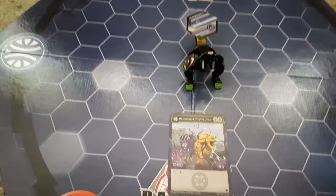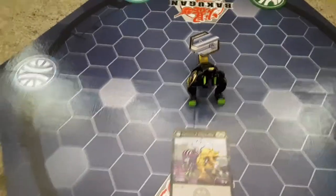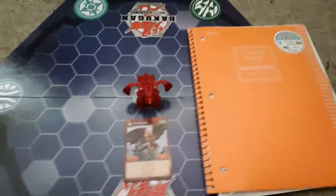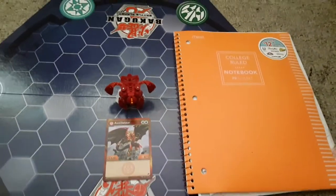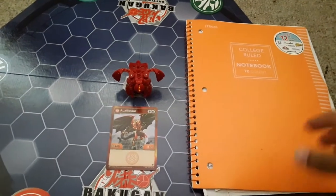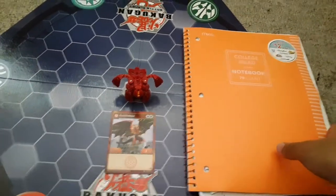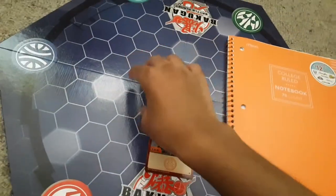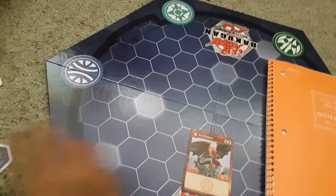But it's your pick — you can choose. You can just put the card face down and put the base form of the fusion Bakugan. The best bet is to put on a sleeve to hide the fusion side of it. Like I said before in the video, I did a drawing of Exilator and what I thought it would look like in Pirate's colors. So here's my drawing book — let's compare my drawing and the character card.